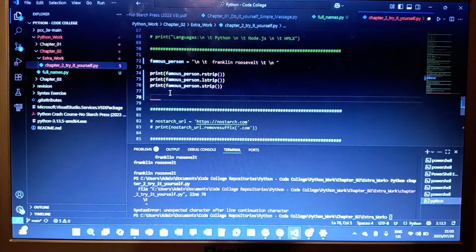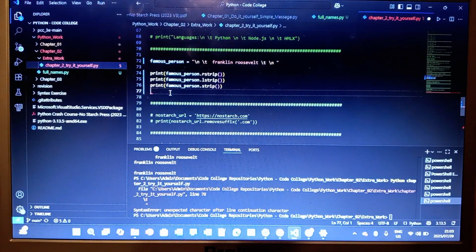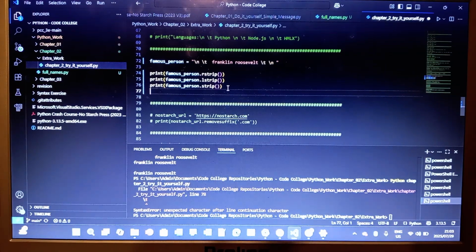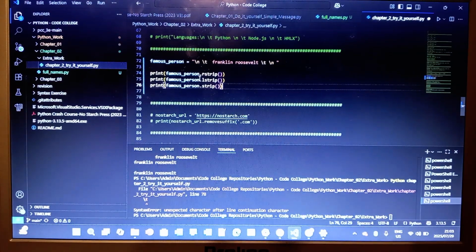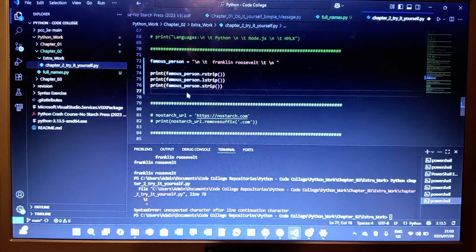Then click the tab button. I clicked the tab. Click it again. You see what's going on when you click the tab.